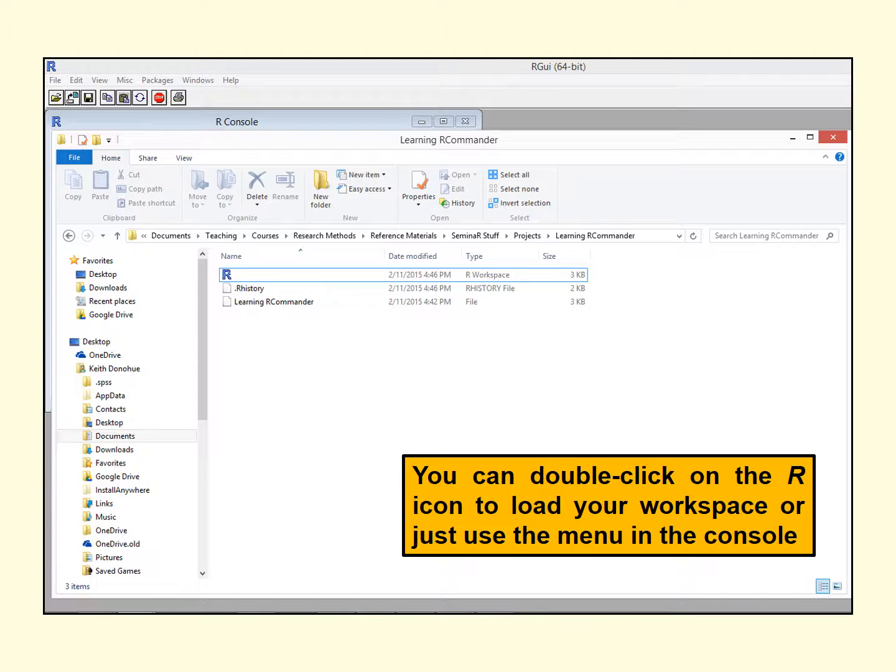Now I should say right here, this used to be very easy to do on my last computer, which was running Windows 8. I've got the same computer, but I've got Windows 10 installed currently, and I tried to do this the other day and it didn't work. So I'm not sure if that's a Windows problem or if something in the most recent version of R that I downloaded has changed, but the ease of just being able to double click on the icon for a workspace and get everything to pop up is no longer there, or at least if it's working, it's no longer working easily. Not a big deal though, because it's easy, of course, to open up R and then load a workspace if you really want to.